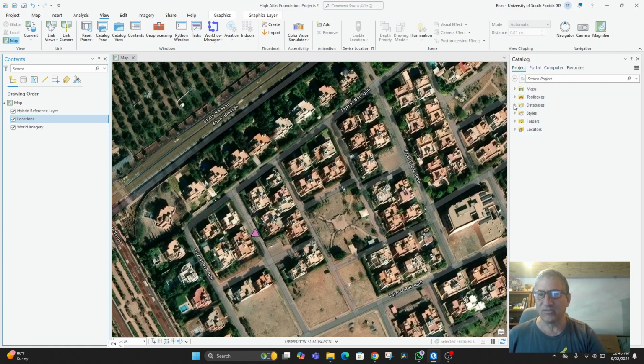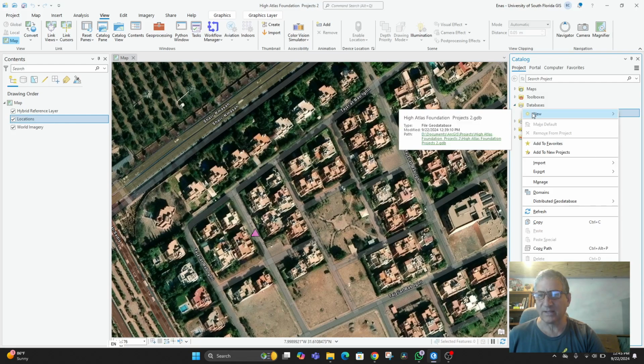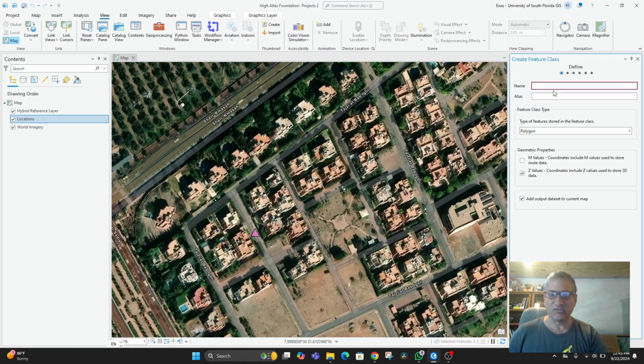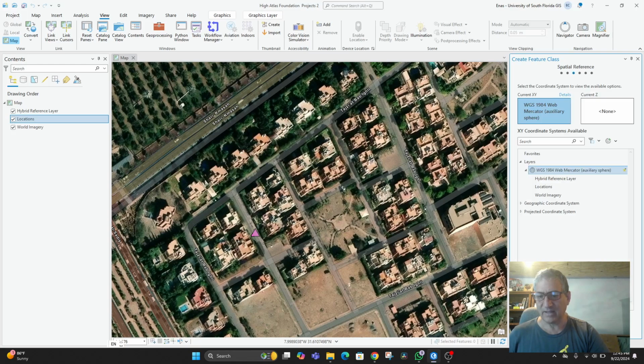And if you go in the databases and you click on the High Atlas, on right click, say new feature class, then we can say the areas of study and make this a polygon, and we can add a field to that.